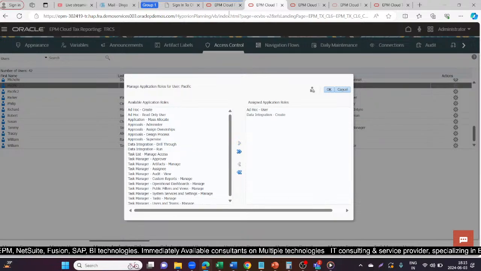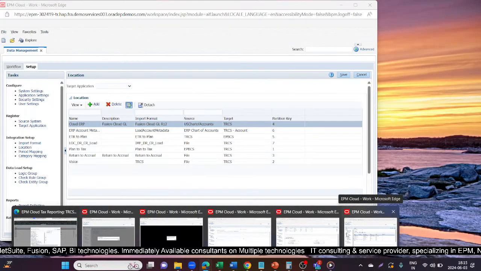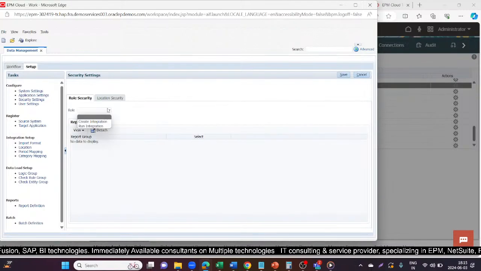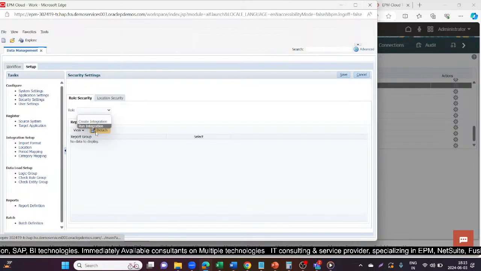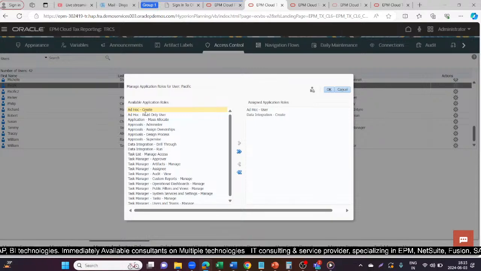So basically when I go to the data management, in my security settings you can see two types of role: create integration and run integration. So one can create, one can run. So we'll assign one user as create data integration and another user as run data integration. So to Pacific I have assigned the ad hoc user and data integration create application roles.